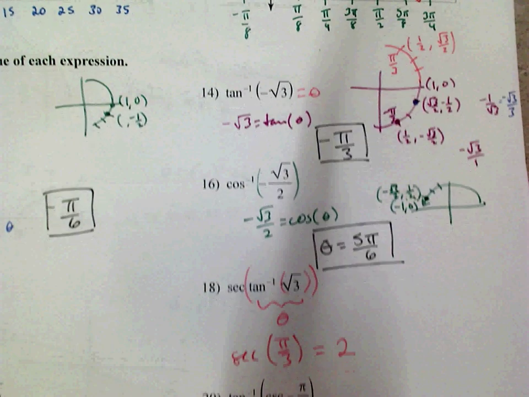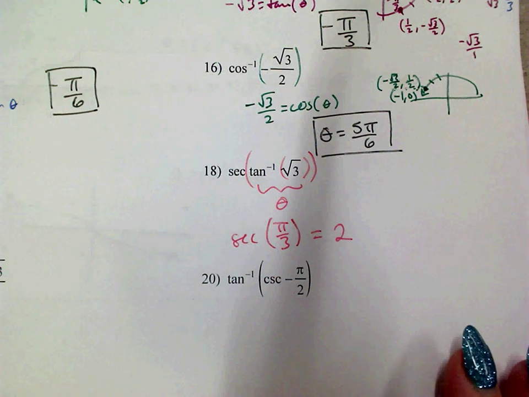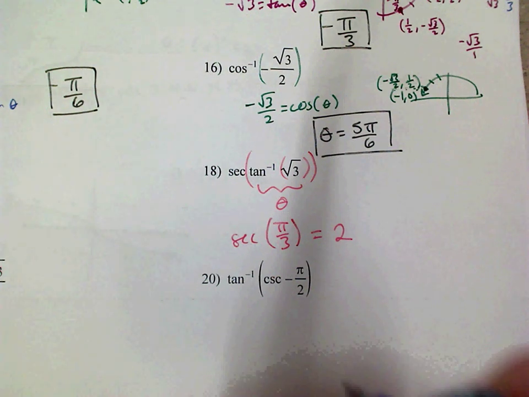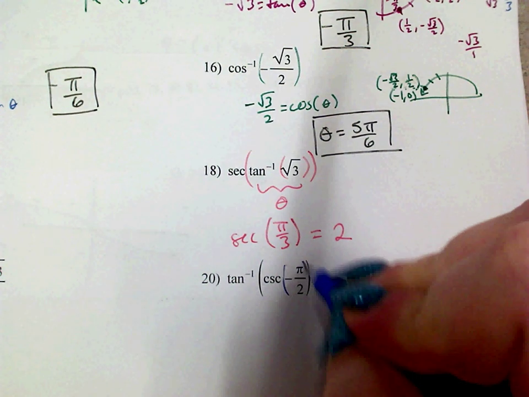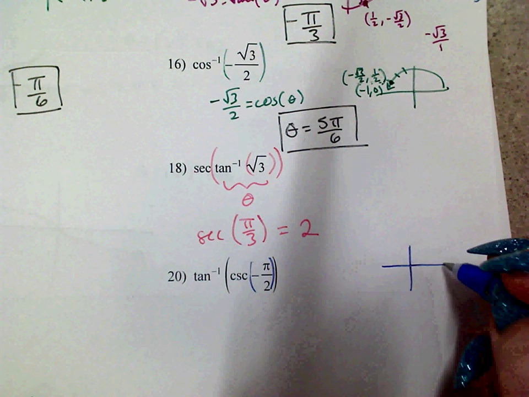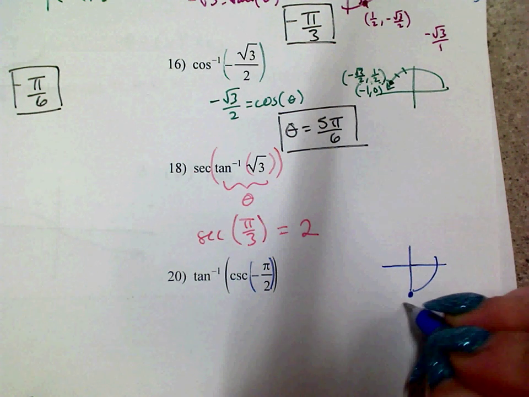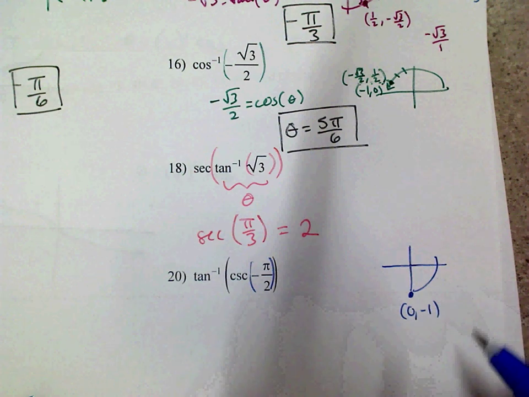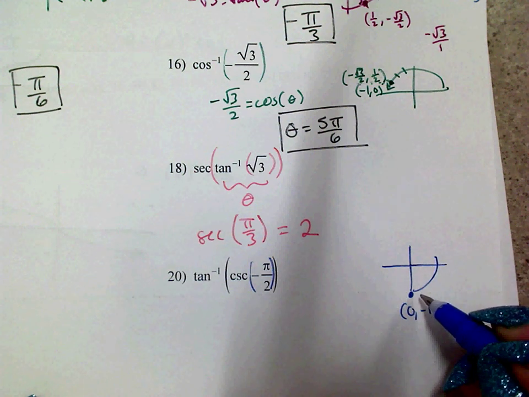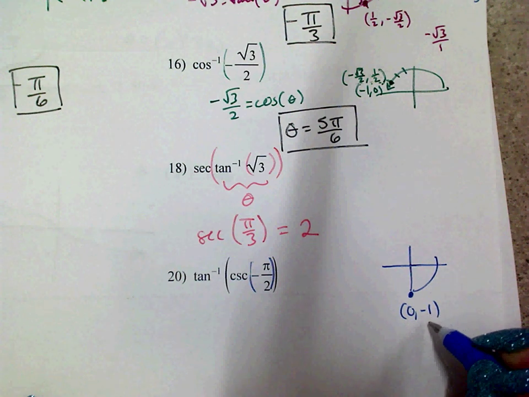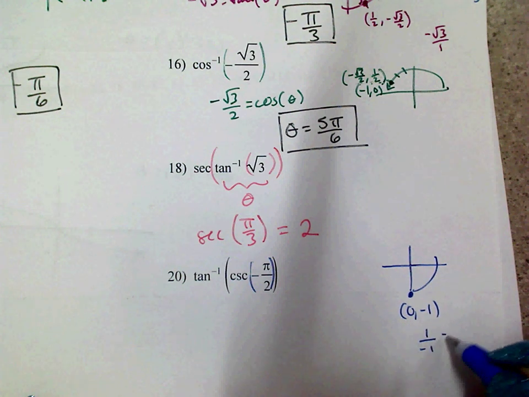Alright, one more. Cosecant. Now this is not an inverse, so it's just straight up what is it, right? So let's go to negative pi over 2, which is down here. And this coordinate point is 0, negative 1. Cosecant's the reciprocal of sine. So if I go to the backwards pi over 2, and I get sine is negative 1, then cosecant is 1 over negative 1, which is still just negative 1. So this right here is negative 1.